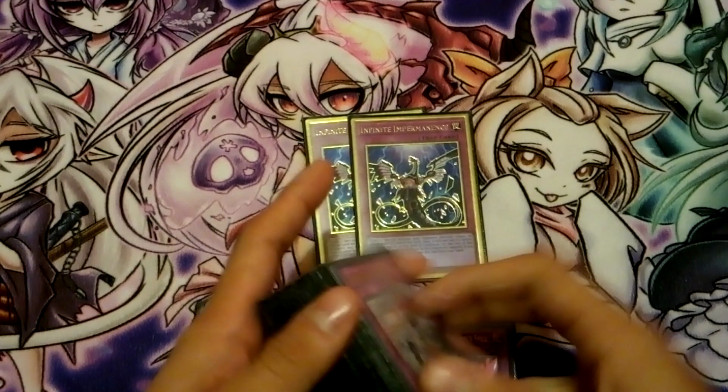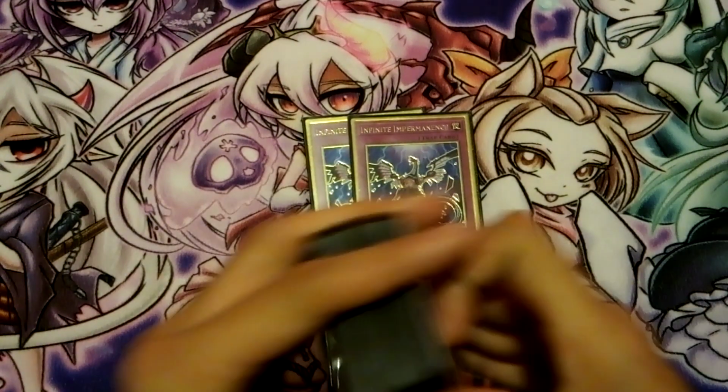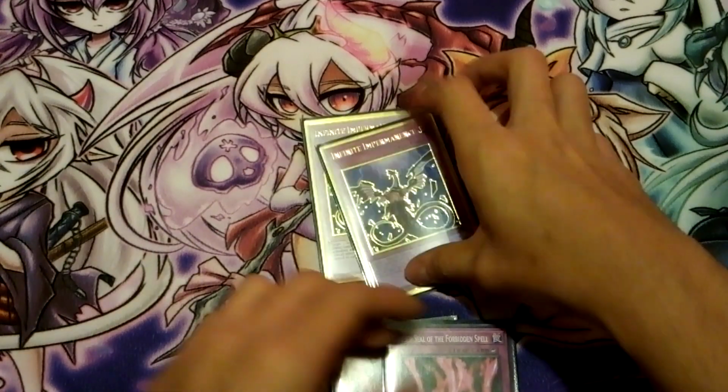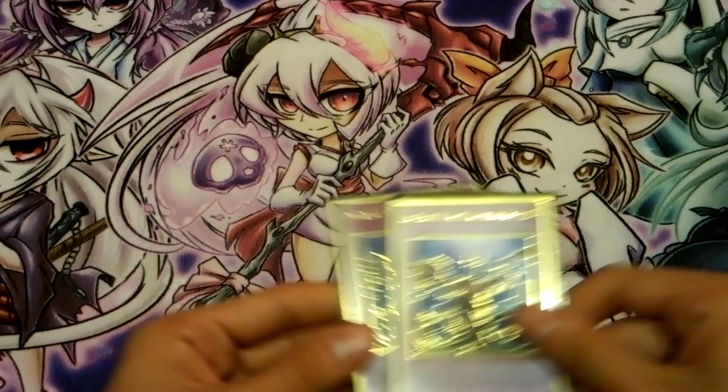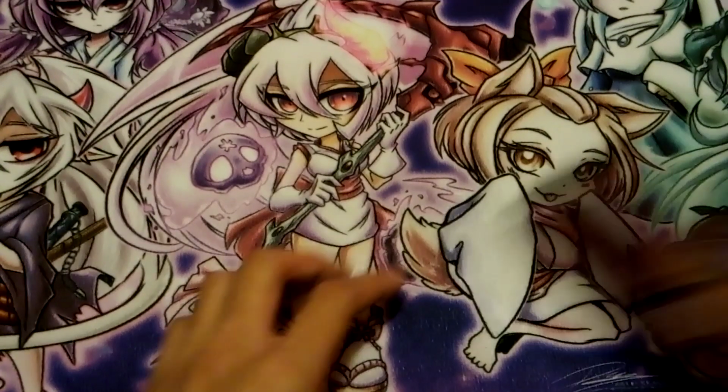I wanted to make it 40, but I couldn't. But the reason why it's 45 is because of 3 Crackdown, 2 Impermanents. I couldn't figure out what to change, but it's not a big thing. 5 extra cards in this kind of build does not hinder you in a way that will kill you. So it's actually not bad in any way.